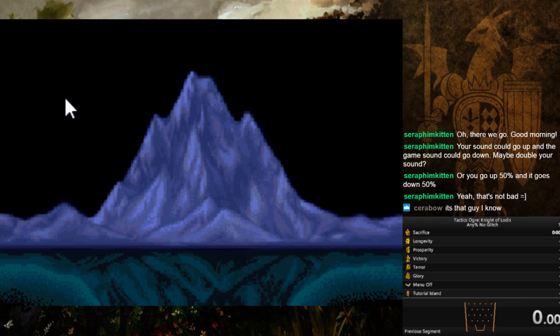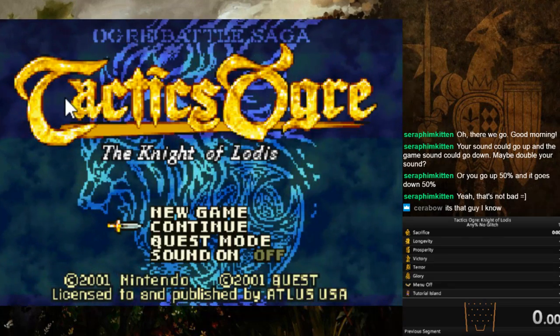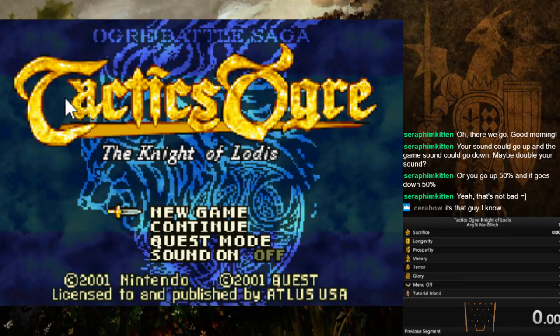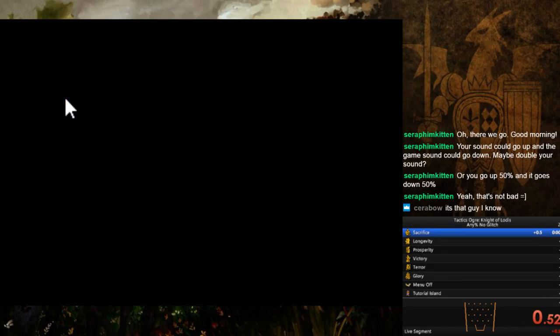Alright, so hopefully we're good on the audio now, and let's try this again now that my buttons actually work. False start, number 3. Okay, 3, 2, 1. Let's do this thing.